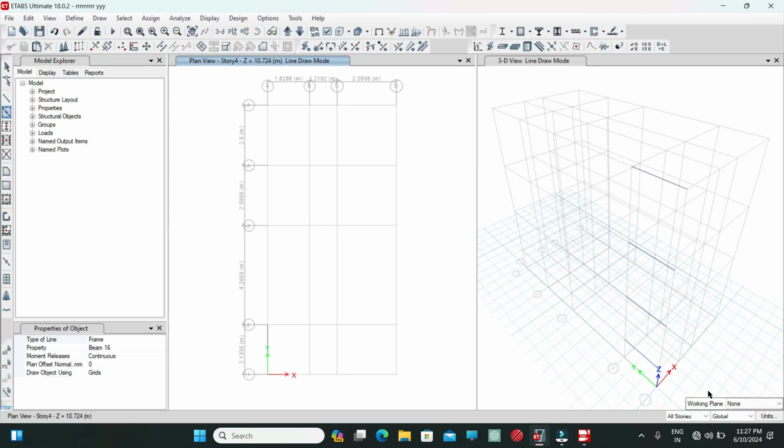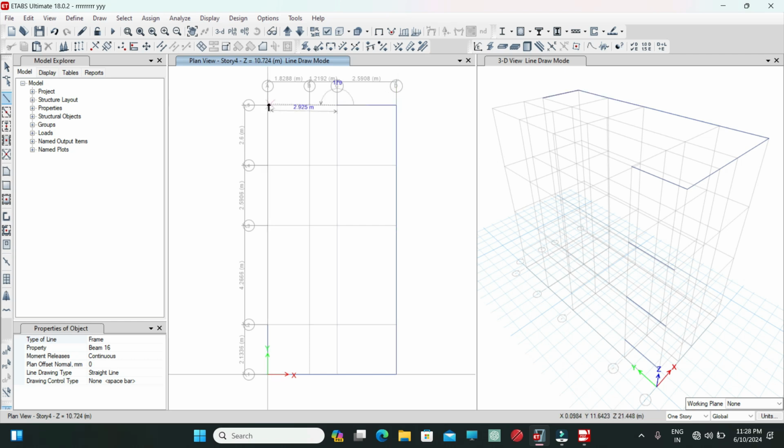Now for that, select one story, and here I will select draw beam, and we will draw the beam from this grid point to this grid point, and next from this grid point to this grid point, and in the same manner we will draw all the beams from the grid.